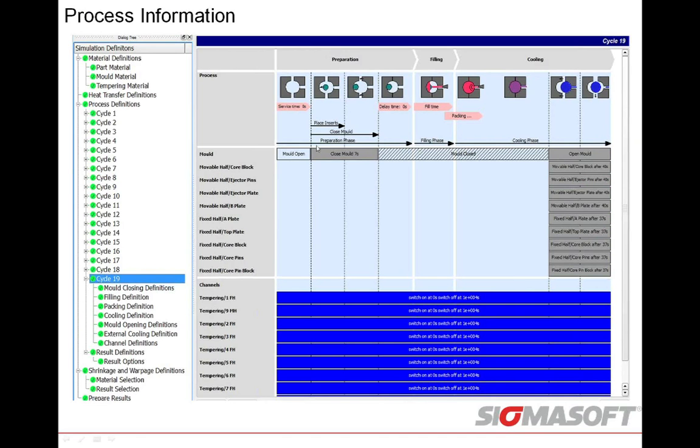And then setting up your entire process. Here we have anything that comprises our preparation phase, so any placement of inserts, even before that, service time, then how long it takes to close the mold, then any type of delay time. Then we set up our full filling and packing profile. Our fill time, you can specify by time or by flow rate, and at what point we switch from velocity control to pressure control, and then define our entire packing profile. We're going to pack for this period of time at either this pressure or this percent of the transfer pressure, and then how long we're going to cool or cure the part, and then when we open the mold.